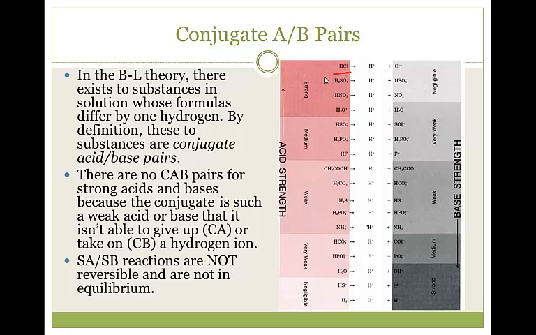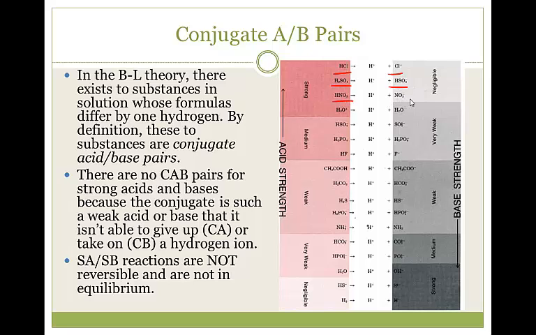Here we have a pretty strong acid in HCl. If we remove one hydrogen, here is its conjugate base, the chloride ion. If we go down here, we have sulfuric acid, and if we remove one hydrogen ion, we have its conjugate base, the hydrogen sulfate ion. Now, the reason I know to remove a hydrogen ion as opposed to add it is because I'm defining it first as an acid. So acids, by definition, donate hydrogen ions to solution, meaning they themselves lose a hydrogen ion.